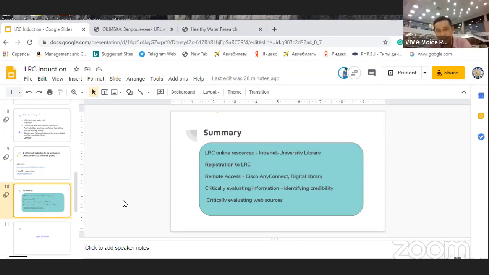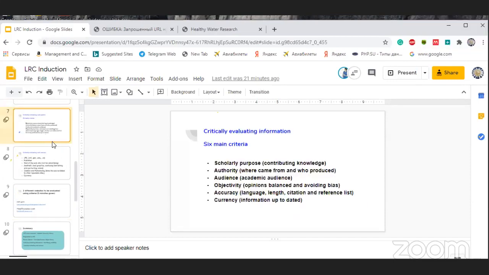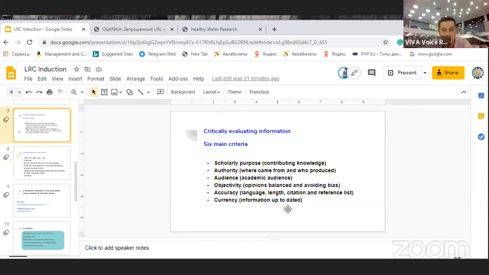Regarding critically evaluating information and identifying source credibility, is it clear for you? What were the factors? Do you remember the factors in order to identify the credibility of information? It should be clear. It should be scholarly in purpose. There should be an author.